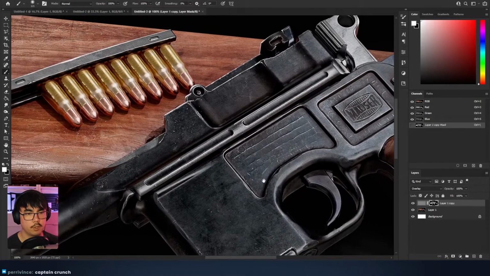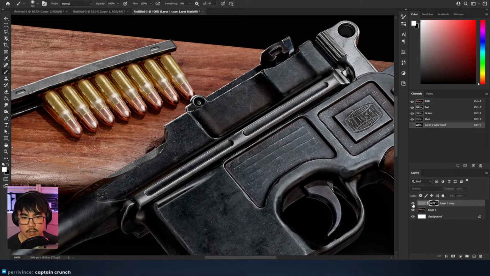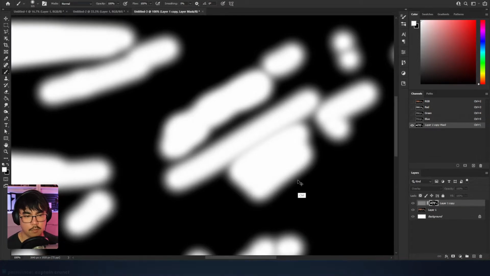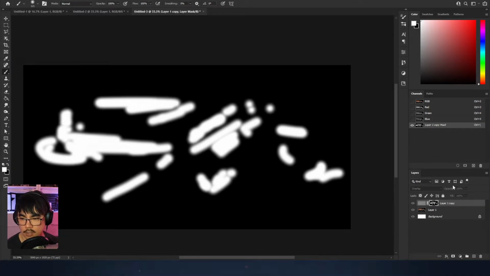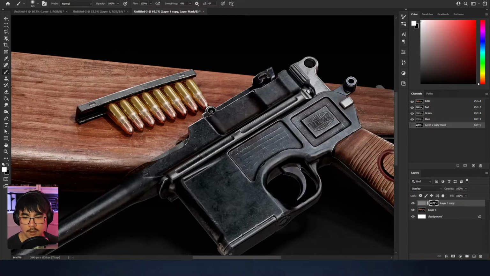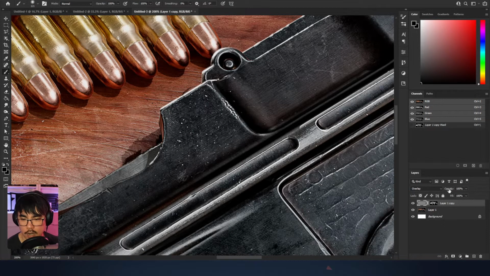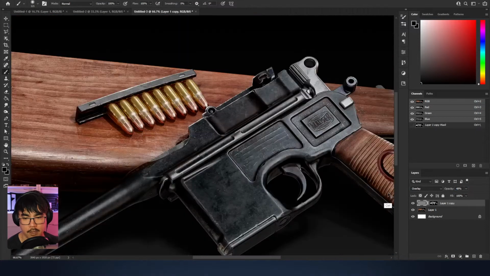I'll go at 100% zoom. And you can see it's popping just where you want it. If we alt click the mask, you can see where I was trying to highlight some areas. Captain Crunch, let's go. Then you can take that whole layer and just drop it to 0 and just turn it up until it feels right, maybe like 50% or so.